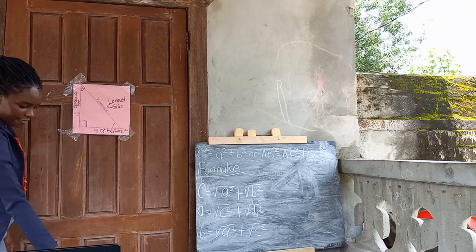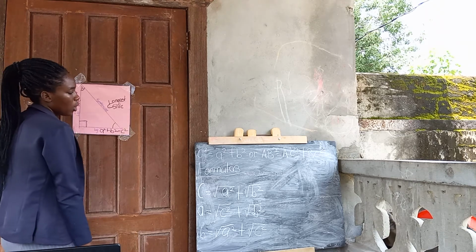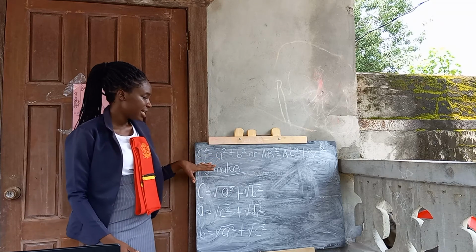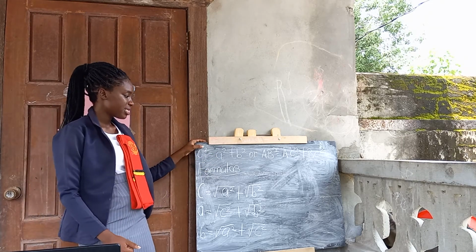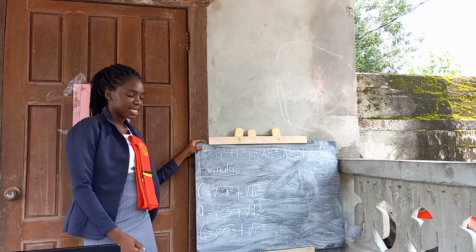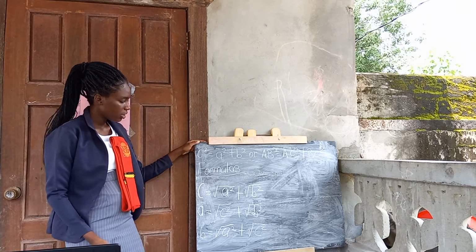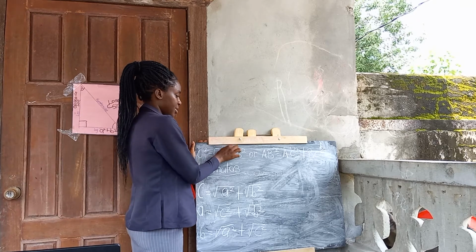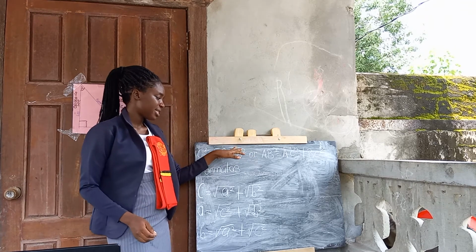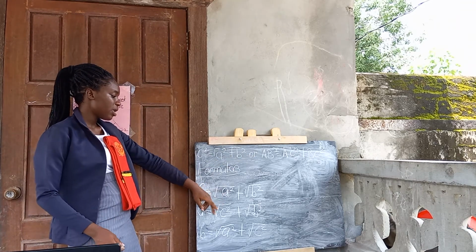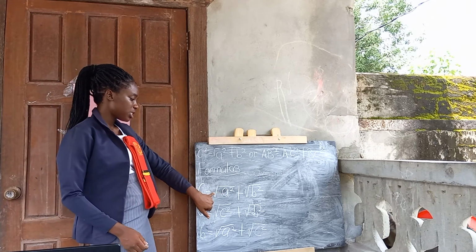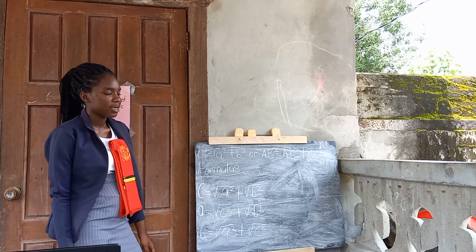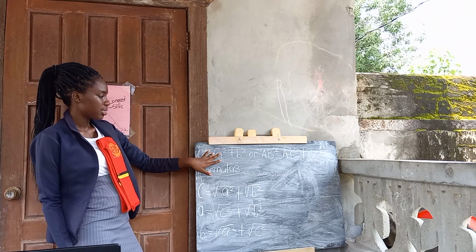So let's say, for instance, we want to find C. Looking at this formula, we see the square is on the C. So what we're going to do, we're going to move the square over the equal sign. And then we have to square this entire thing. So simply what we do, we put the square root of a squared plus b squared. It's the same as this.